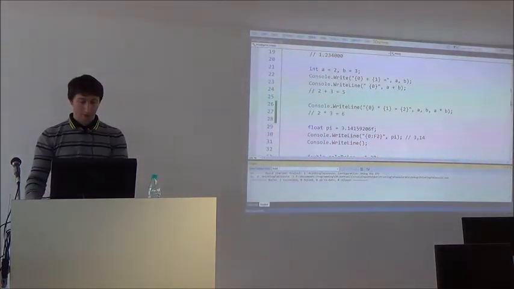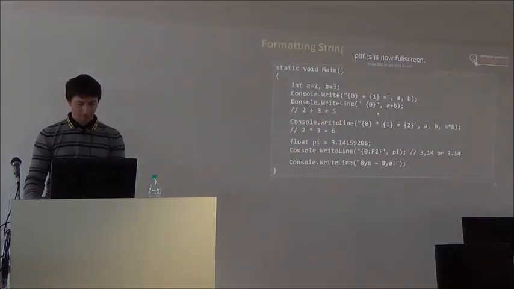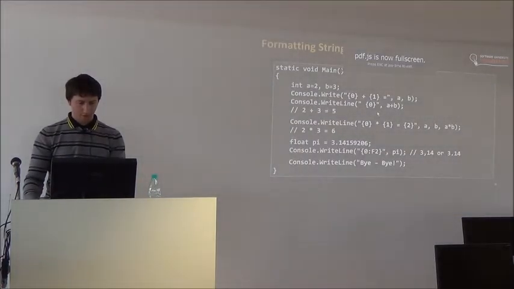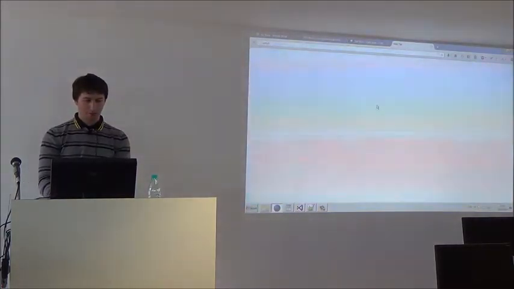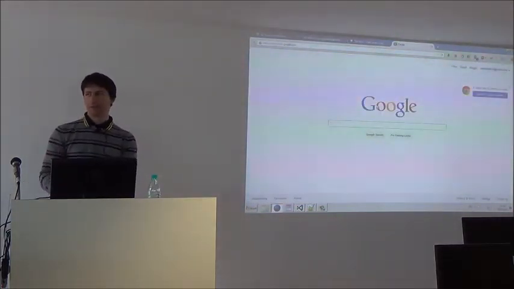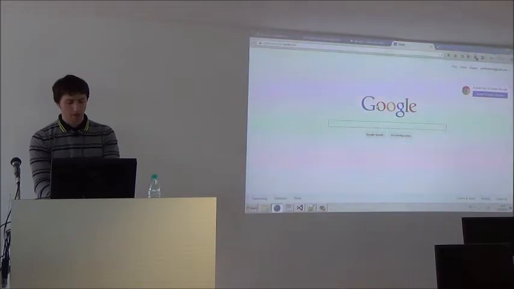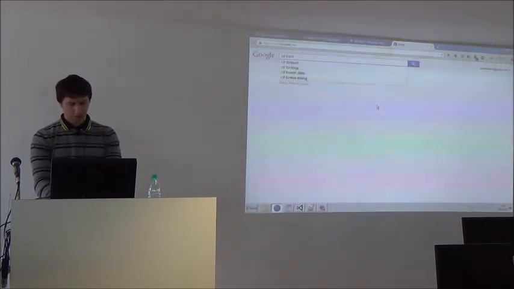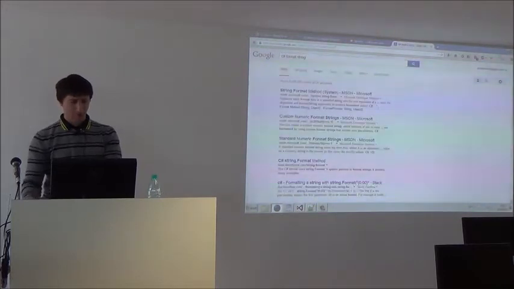Now on to the other, well, as I said, F2. Let's see if I can find them. Just check online to see where they were. There might be a link in the presentation somewhere, but I don't remember where it is. You can just say C# format string, and then they're custom, they're standard, and there is the method itself.